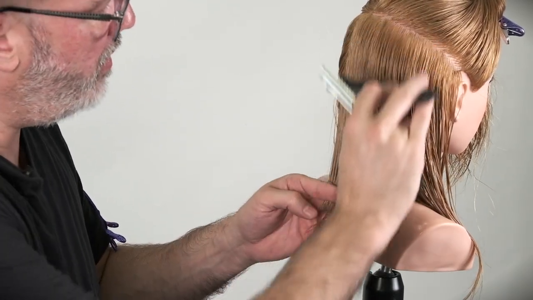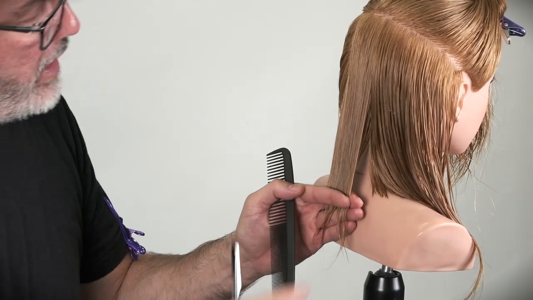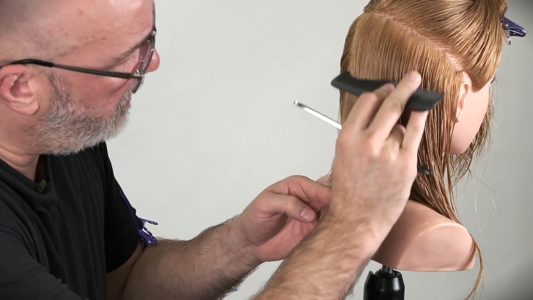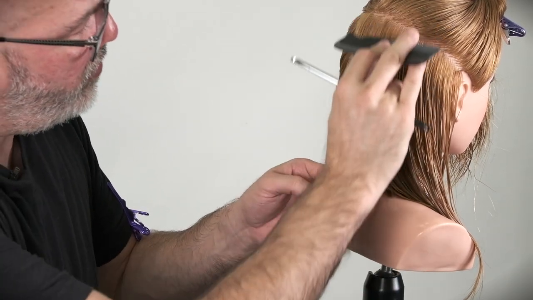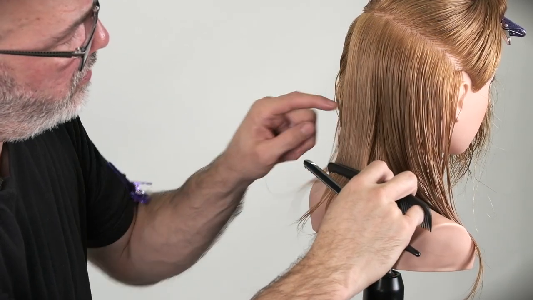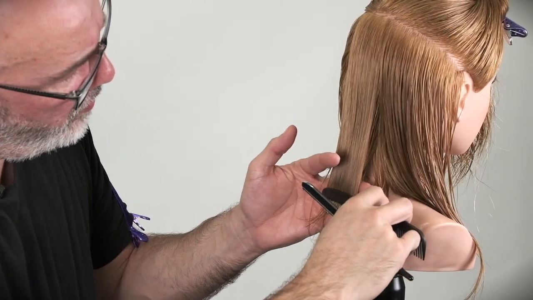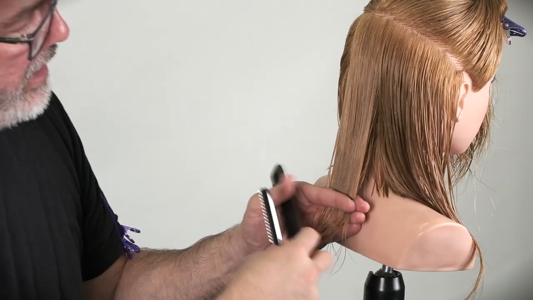Comb this straight down. There's my line. I want to make sure I get this as clean and as smooth as possible. Come here, baby. Clean and smooth as possible. Support with my middle finger. Clamp down. There's my guide.